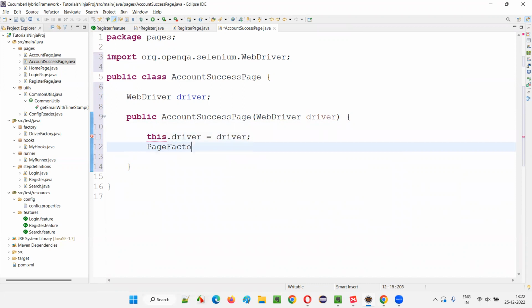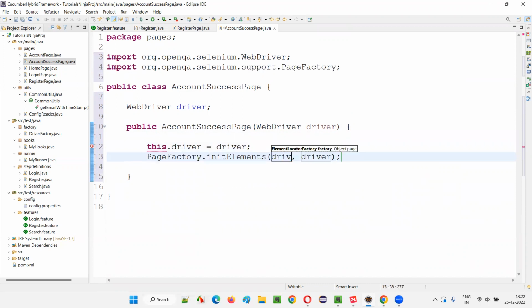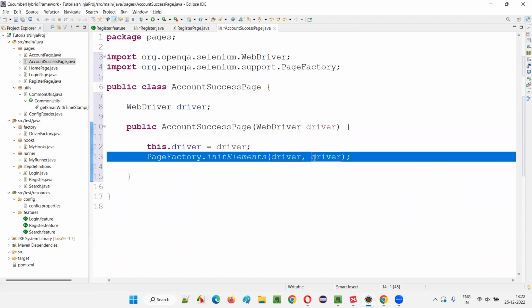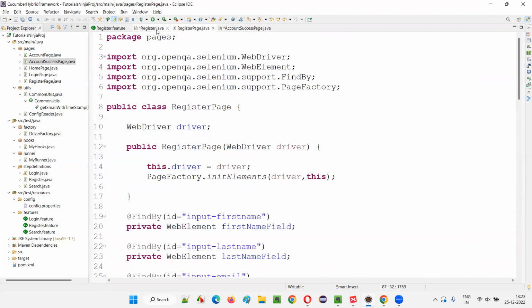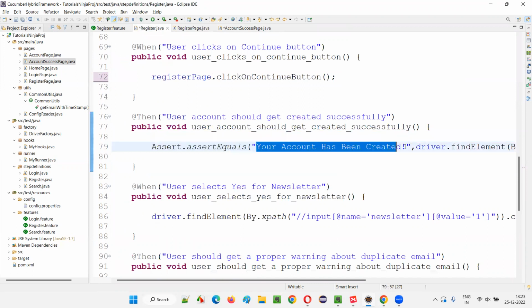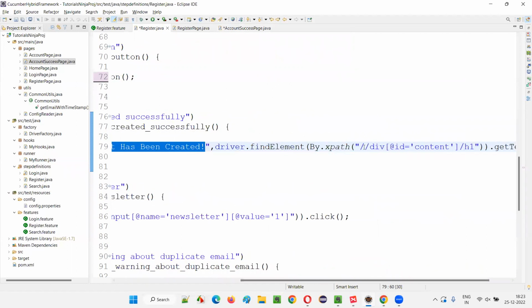Now PageFactory.initElements(driver, this). You have to give the this keyword here. That's it. Now create the elements, private WebElement. What is the web element you want to create here on the account success page? You want to create the page heading, nothing but the page heading, guys. So here we have the XPath expression for that. Copy this XPath expression.